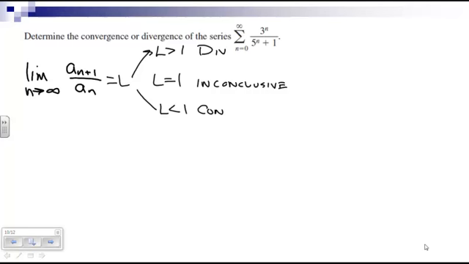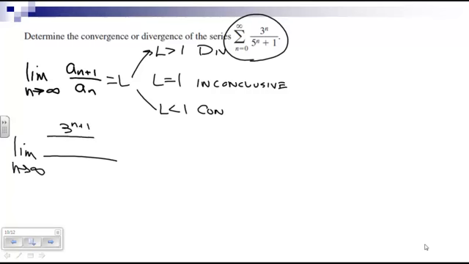So let's apply this idea to that series. The limit as n approaches infinity, great big fraction bar. And on top of it, I'm going to put the n plus 1 term. Would someone please help me? 3 to the n plus 1 over 5 to the n plus 1, plus 1. There's my n plus 1 term. On the bottom, same as the original, 3 to the n over 5 to the n plus 1. And then I make a remark like, I really hate that form.